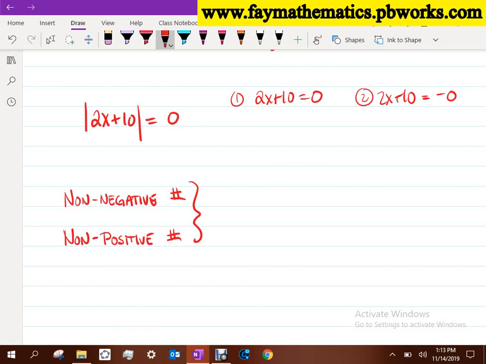Protons have what kind of charge? Positive. Electrons have a negative. Which ones have no charge? Okay, so the 0 is kind of our neutral. Does that make sense? And in mathematics, there are times that we like to treat 0 as a non-negative number. Non-negative would mean group it with your positives. Sometimes we like to take 0 and group it with our negatives, so we call it non-positive. Sometimes we like to keep 0 by itself, and it's just neutral. Does that make sense to everybody?